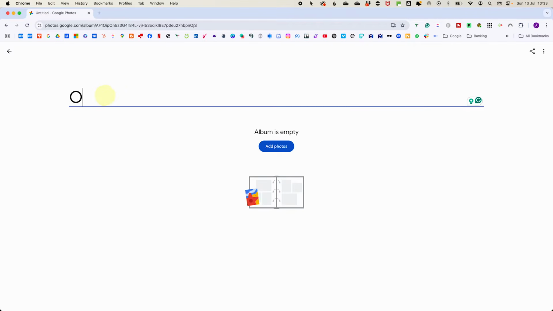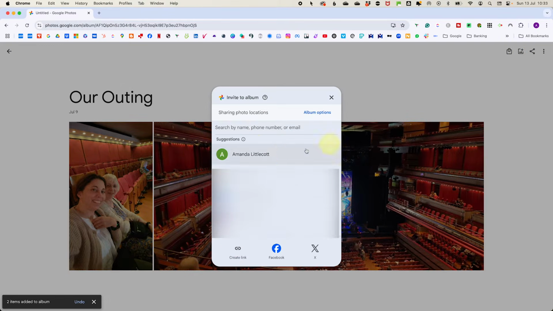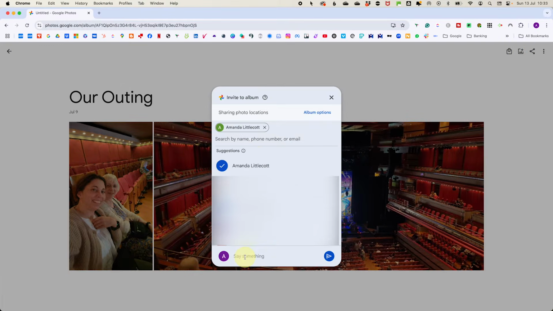Google Photos. In Google Photos, you can create an album, select just the images you want to include, and then share that album with a link or a specific email address. The key is to make sure you don't add someone to your entire photo library.